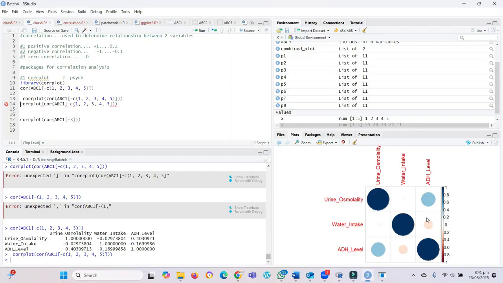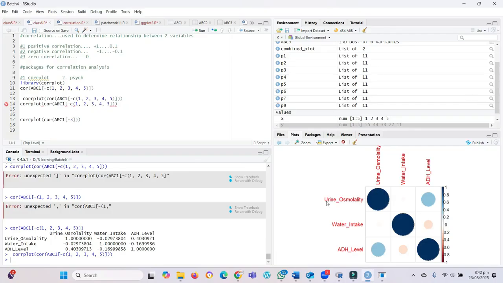Okay, got it. Can you tell me what these dark blue circles represent? Yes, they are the maximum, where the value is 1. So when you run a variable against itself, its value will be the maximum, and it will be positive because there is no change.